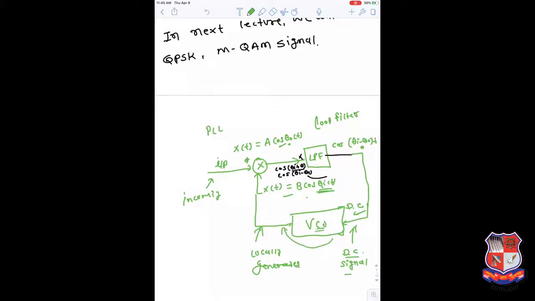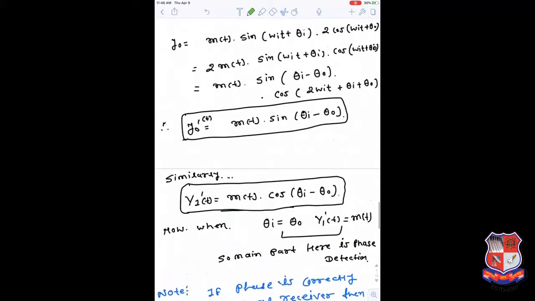So the VCO basically converts your DC signal in correspondence to the frequency difference. If the DC signal is positive, then next time we generate an F2 frequency which is larger than the previous frequency F1. If the DC signal is negative, the next time we generate an F2 frequency smaller than F1, and try to match both frequencies. Whenever θi and θ0 are matched, the frequency is locked. This is a very important part, and this is the same thing we are trying to apply over here.